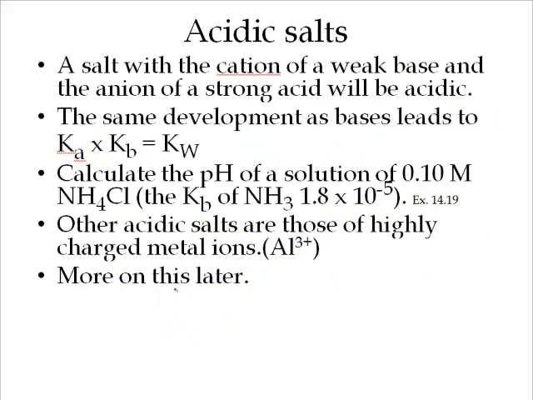Okay, the salt with a cation of a weak base and the anion of a strong acid will be acidic. Right. We do the same thing we did before. Now, look at this problem. Calculate the pH of a solution of 0.1 molar ammonium chloride. Now, most often, you're going to get ammonium in the examples we use. Okay, think about what ammonium's going to do in water. NH4 plus, pardon me, not in water, pardon me.